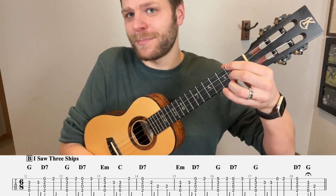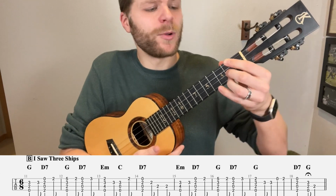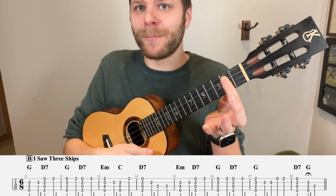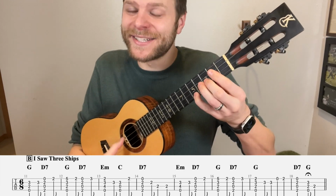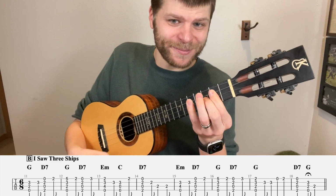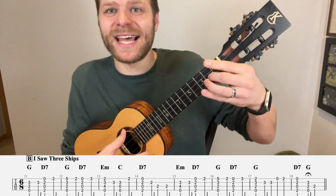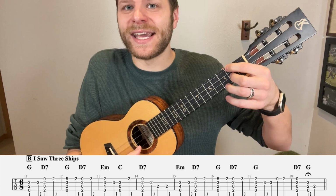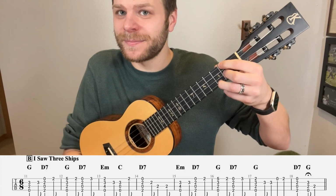take that ring finger, place down 2 on the A, then we move back to that G chord, the 0, 2, 3, 5. Remember the index finger bars there across the C, E, and A because right after we play this, we're going to play 2 on the A, taking the pinky off. Go back to that D7, 2, 0, 2, 0. And then we're going to play 3 on the A string, which we can use our ring finger.